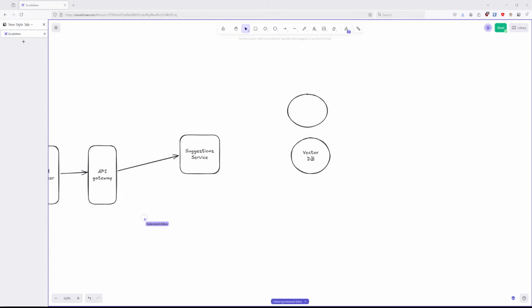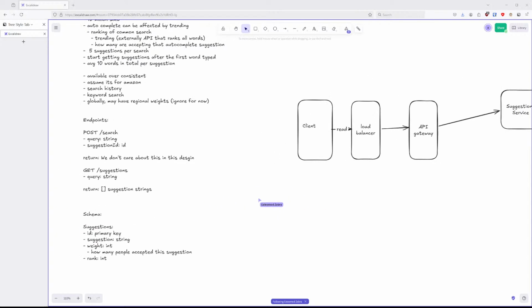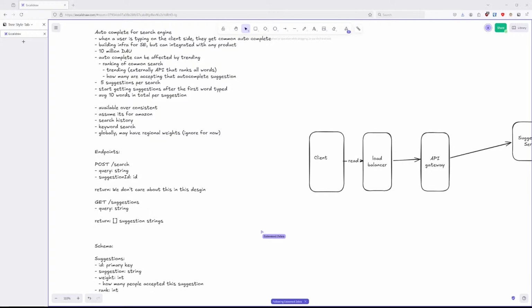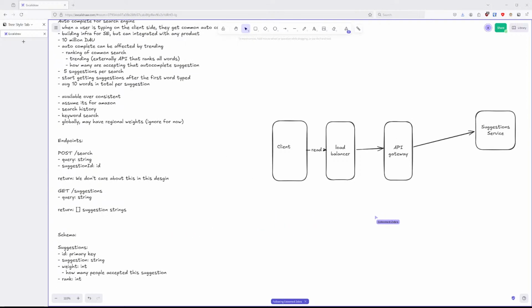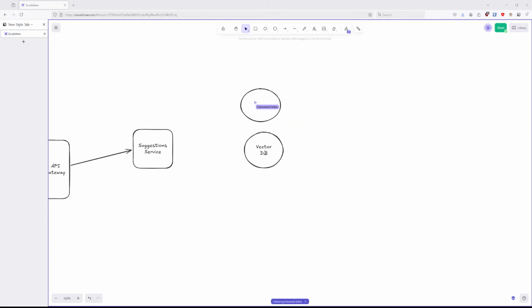So I think it might be better for availability to have a database that's NoSQL in nature and more easily present, and not have to deal with other things with SQL or relational databases. This could be something like MongoDB or Dynamo. I'm most familiar with Dynamo, so I'll just go with that one.